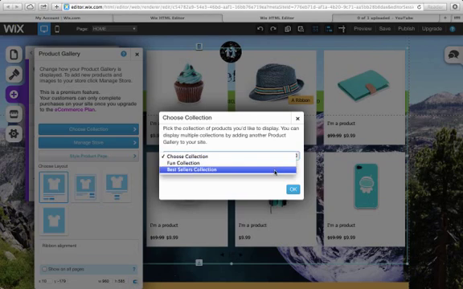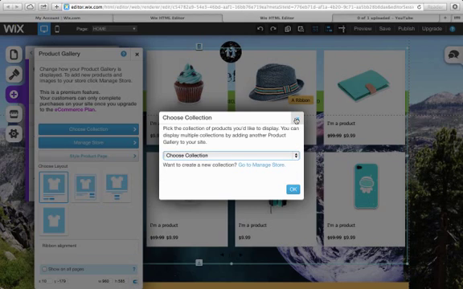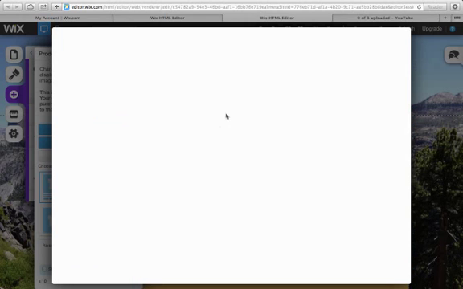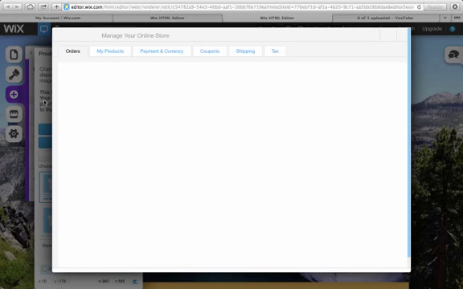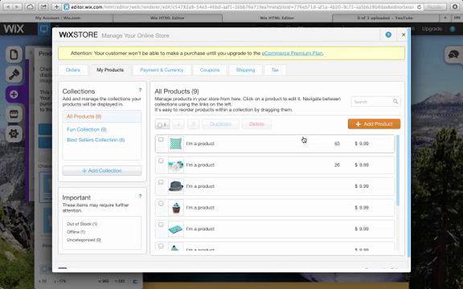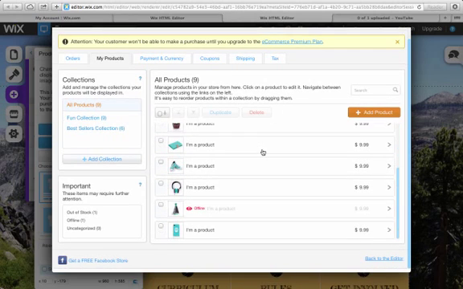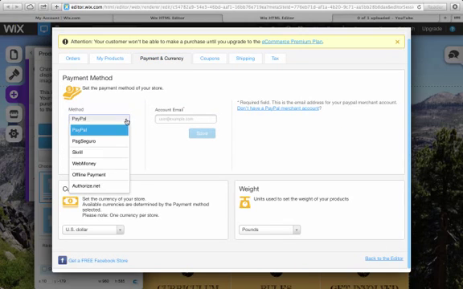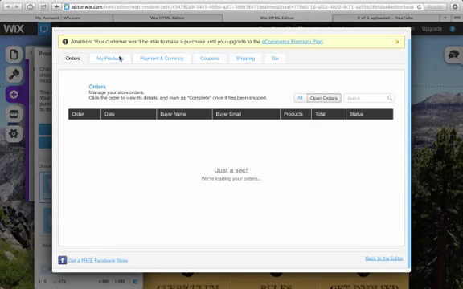You can choose collections to title them. Let's go OK. Change products. You can manage the store. All this is explained in the video much better than I can explain it, so I just wanted to click on a few of these options and show you what it's capable of. You can change your products here in the manage your store, the way you take payment methods, lots of sometimes complex options here.